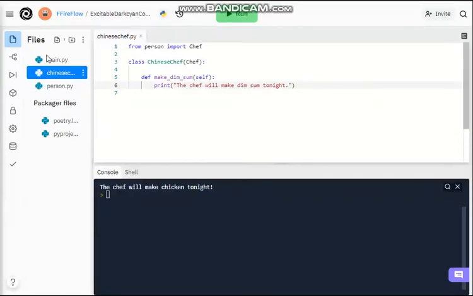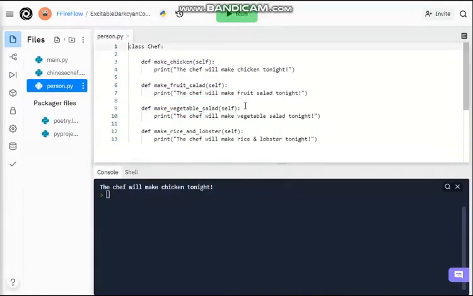But here is a problem. For example, I want the Chinese chef to cook something else for me. So for example, instead of make chicken, make meat, and make meat here, and then I want it to make chicken in the Chinese chef.